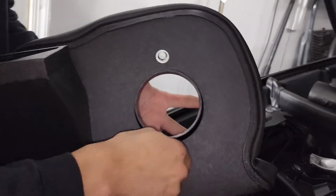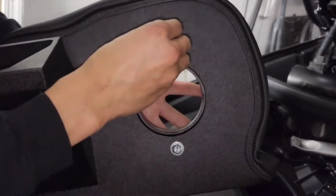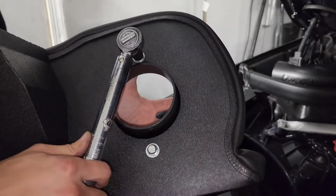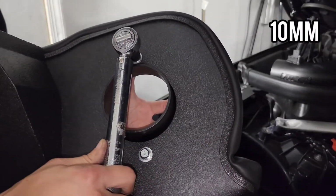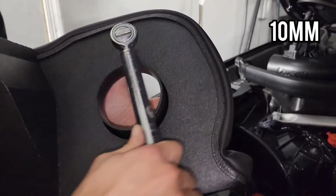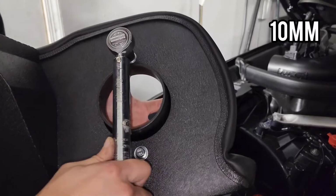Just hand tightening here. And I guess this is 10mm. Hand tighten here. Yeah, we'll just do snug. You don't want to overtighten this.